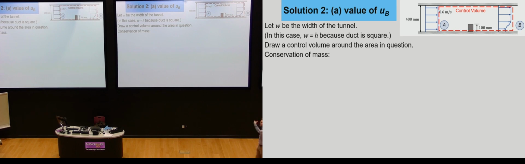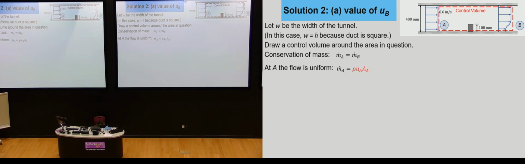We're going to go through the same sort of steps as we did for the previous one. First of all, we're going to consider conservation of mass. But then, because it asks us to find force, we're also going to consider conservation of momentum. So conservation of mass: it's a steady flow problem, so the mass flow in must equal the mass flow out. There's no change with time like in question 1. So m dot A must be equal to m dot B.